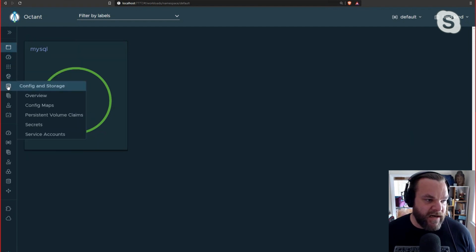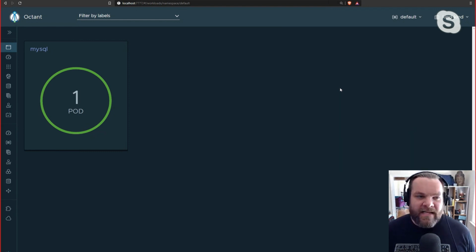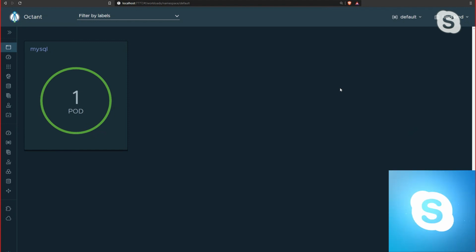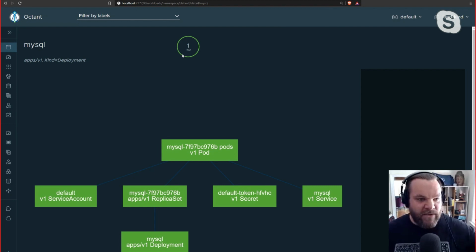The menus over here allow you to navigate through different parts of your namespace as well as your cluster. I guess what I want to start with is saying that the goal of Octant is to give developers, as we said before, a high fidelity view of resources in a namespace. I think it's important to call that out because a lot of tools are trying to show you a low fidelity view of a lot of things. We really want to put a lot of information in the hands of the developers so that it's easier to figure out when things go wrong. So I'll show what things look like when they're wrong, as well as when they're correct. If we click into this workload, this is that resource viewer that I was talking about.